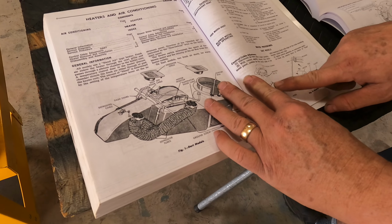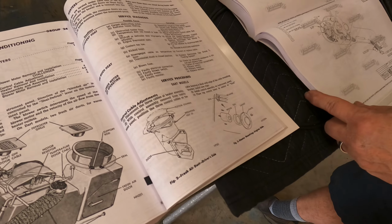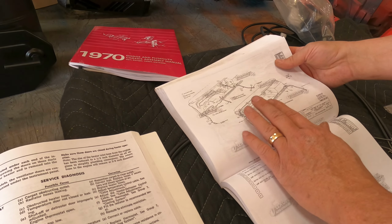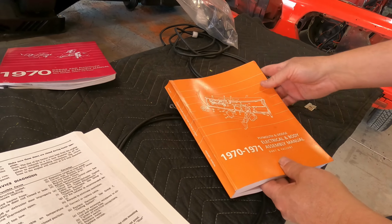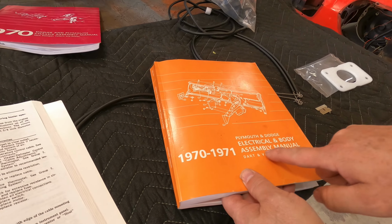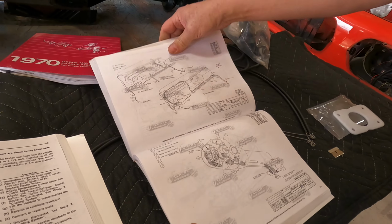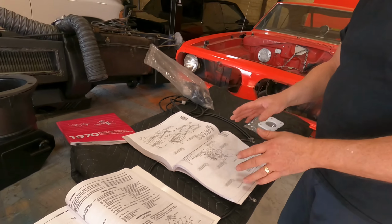So, you've got where they show the vent assemblies. So you take your time. This is another one here. It's got mostly dash components in here. I'm looking for the heater box assembly, and I'll find that in a moment. But this is another, the electrical and body assembly manual. This is critical data with schematics and everything you need when you're doing a restoration on a car.